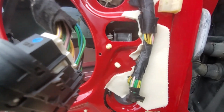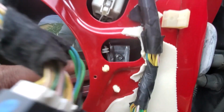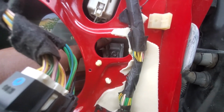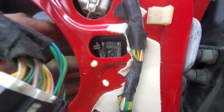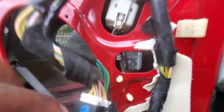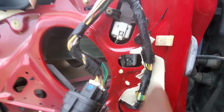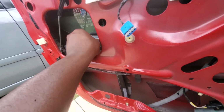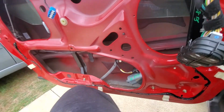YouTube. So what I've done is, see, I have the glass in. You have to get it to fit between, there's like a little rubber piece that I'm touching right now. You have to get it to fit inside of that, and you'll know what I'm talking about when you take yours out. But I tightened this bolt down through this hole here, and I'm working on tightening down the left side so that I can finish the job.